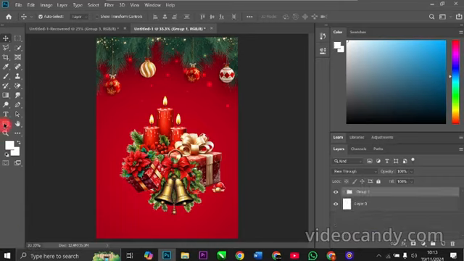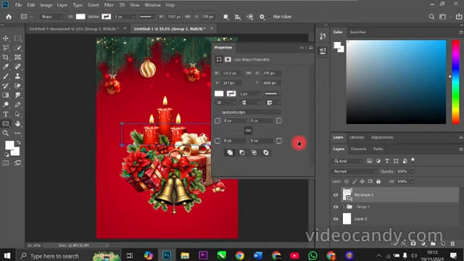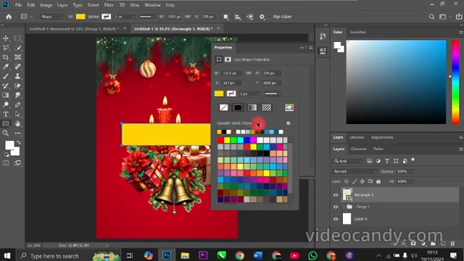And then I'm going to draw a rectangle shape here. I'll change the color like so.